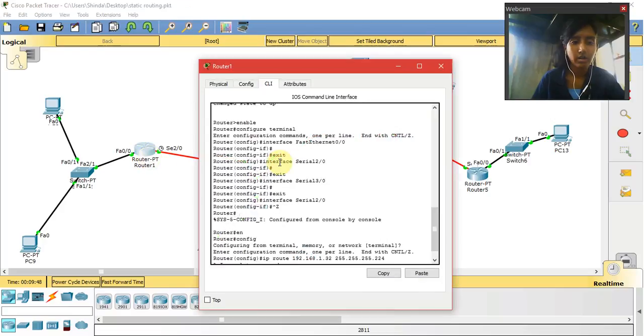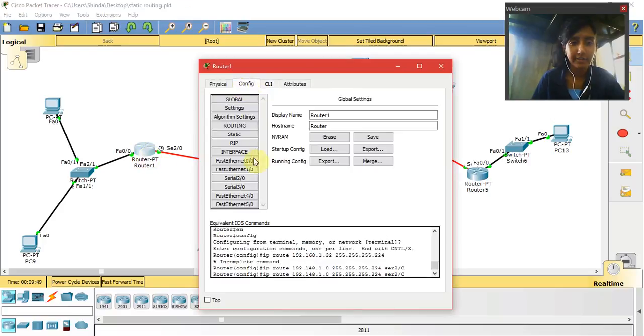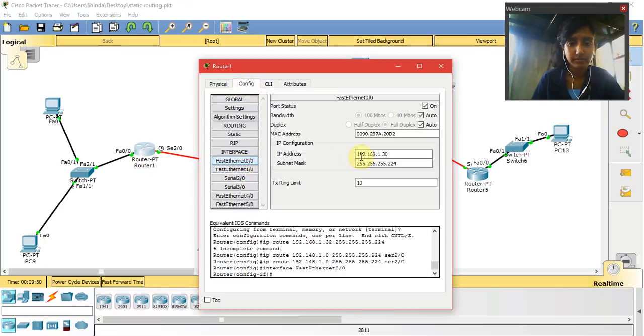So for the router also, we have assigned an IP address of 192.168.1.30 along with the subnet mask of 255.255.255.224. This being the IP address, this being the subnet mask of all the networks.